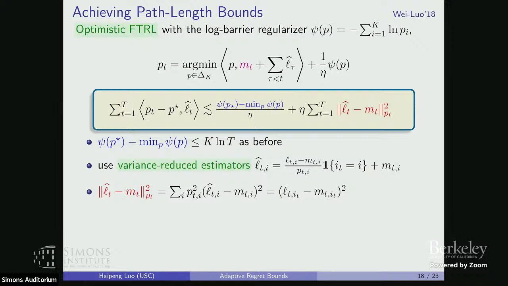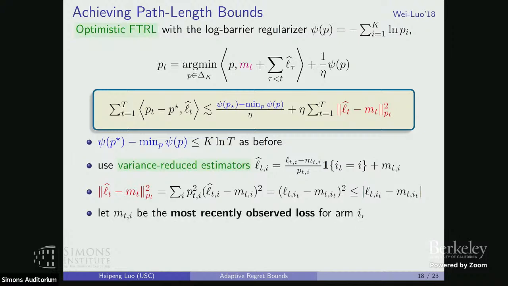Sorry, did you say how you calculate MT? No, I haven't told you. So everything now is for general MT, and in just a second I will tell you how to pick MT. But so far everything holds as long as you can construct MT at the beginning of time t. Let me just assume MT is also between 0 and 1, which you can then bound by the absolute value.